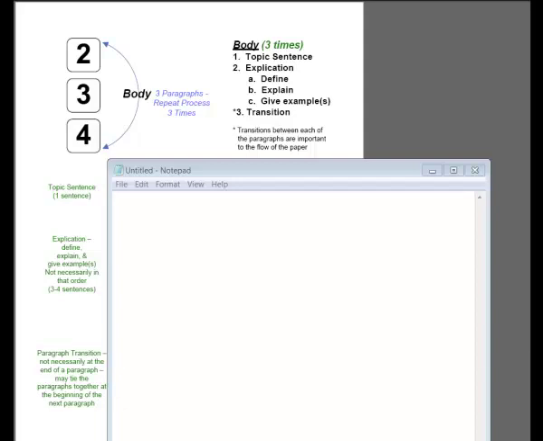In this specific example, we're writing an essay on healthy snacks and sides for school lunches, and we chose to go with apples, oranges, and bananas as our 3 points. So for this first body paragraph, we need to pick our first of 3 points, apples. Now the topic sentence is very simple. It's one of those 3 points plus your overall topic of the essay, and you're introducing what you're going to talk about in that body paragraph.